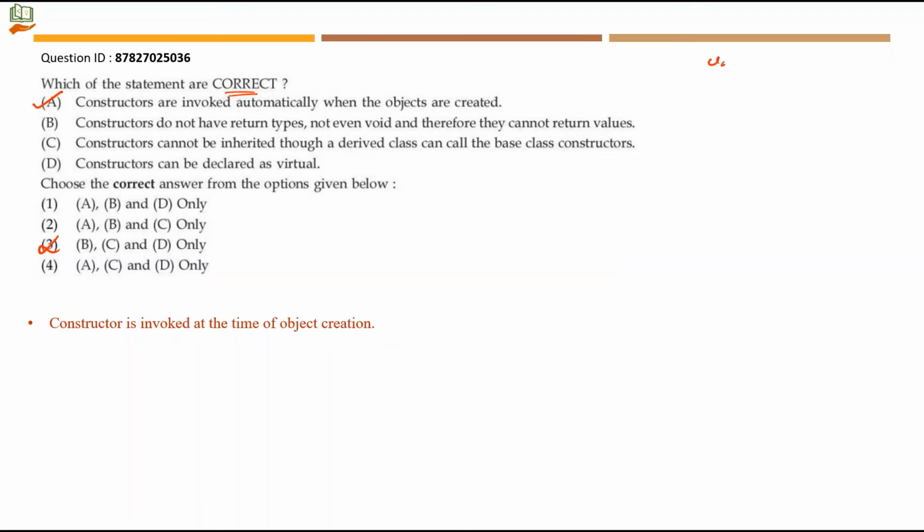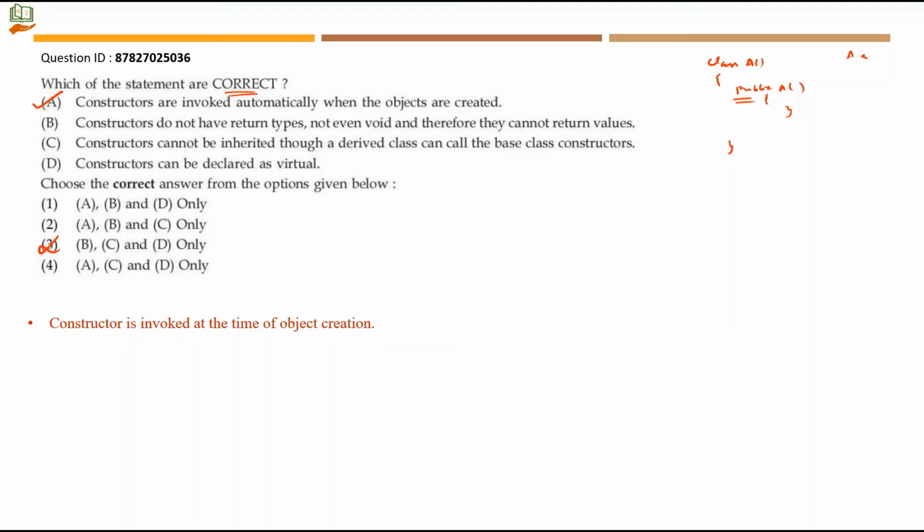If you have a class named A, inside the class definition you will have a method called A with the same class name and you will have a definition inside. So whenever you create an object for A, if I say A, then it will automatically invoke this particular method. In fact, other methods are usually called using their name, but constructors you need not call them.